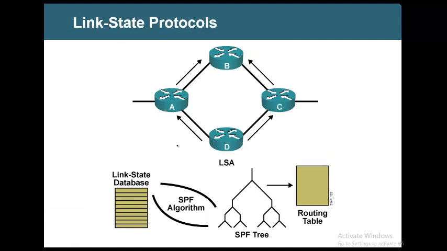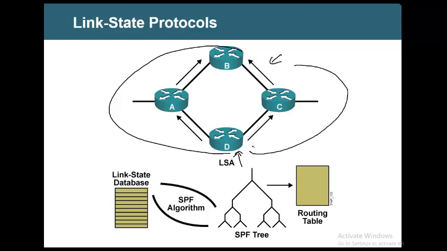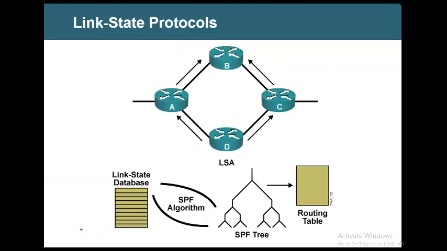On the same topology, to reach here, this router will not take the same path that A has taken. D will say, I have this path as well as this path. Let me pick this path. See, the topology is the same, the map is the same, the database is going to be the same on every router, but the position in which they are on the map is different. So for me, it is a different path. For you, it is a different path.